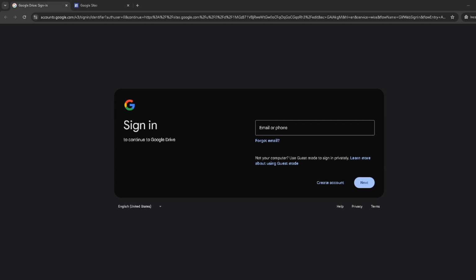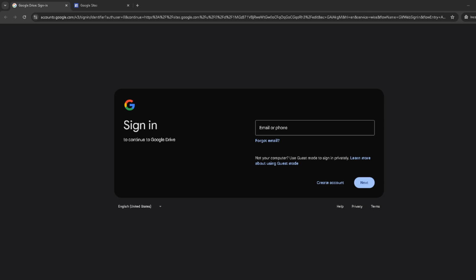Once you're signed in, you're going to want to navigate directly to the Google Sites main page if you aren't automatically redirected there. This page is where all your site management starts, but today our focus is on searching within a site. After you're on the main page, you'll need to locate the specific site you want to search. If you have multiple sites, they'll all be listed here. Scroll through the list or use the available search options to find the site you're interested in. Once you've located your site, it's time to go one step further.